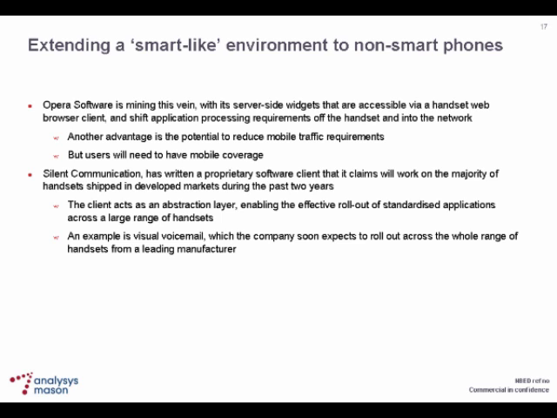What is relevant here is extending a smartphone-like environment to non-smartphones. This is about leaving the application on the server, and then rendering the page, rendering the screenshot, to the phone. Basically, it moves some of the processing off the phone. So there are some initiatives which are using that to overcome fragmentation, mainly when you get outside of the smartphone environment into more feature phones and browsers.